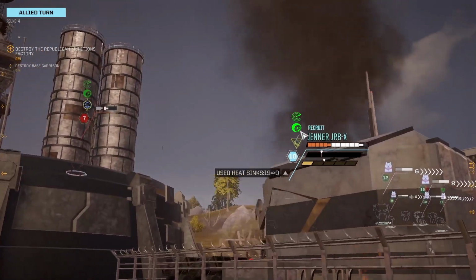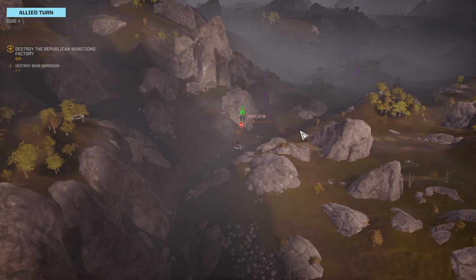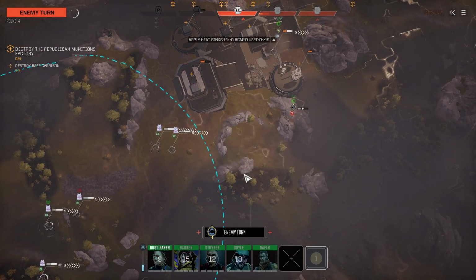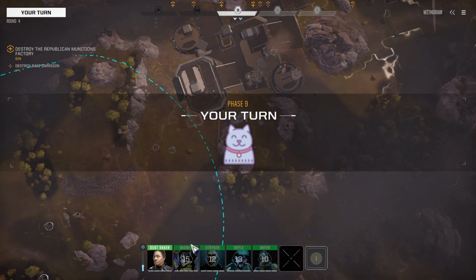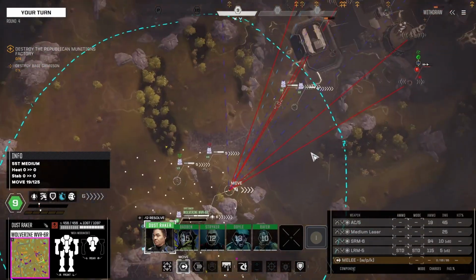Jenner, baby. Let's do this. Why are you shooting at the... Oh. Good shot. Right, he's got those grenade launchers. Those things are good. Great against little light mechs. Hey there. Wolverine.